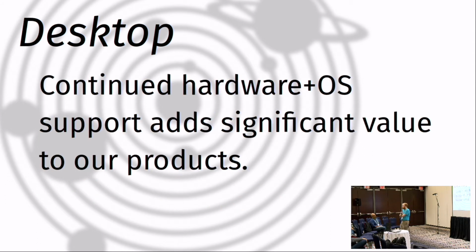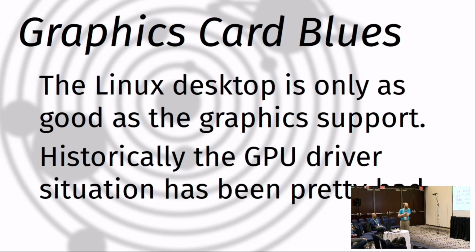That is one of our biggest value propositions, is that it's going to work well, and we're going to guarantee it keeps working well for a long time, rather than, okay, you need this specific version, and the next version of the OS, buy a new piece of hardware from us. That hasn't necessarily always been true for ARM SoCs when it comes to outside of the server space on graphical systems. The GPU driver situation has been pretty bad.